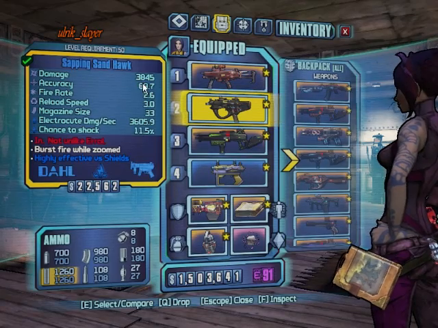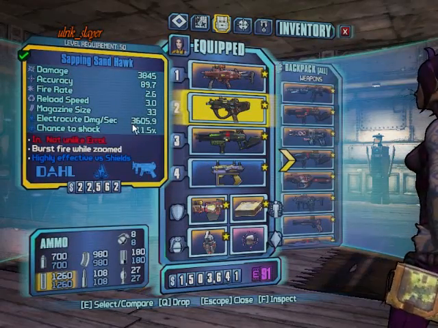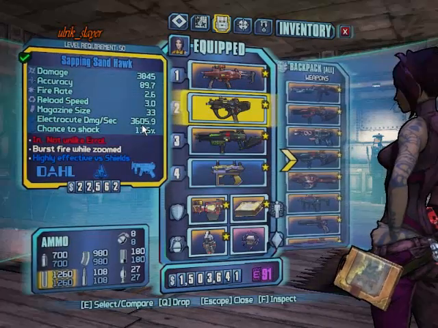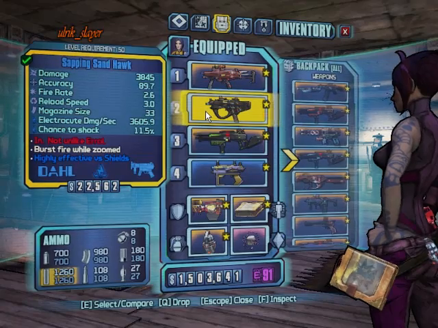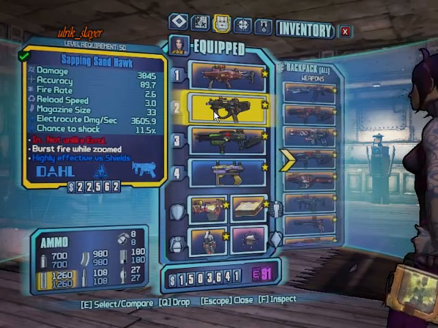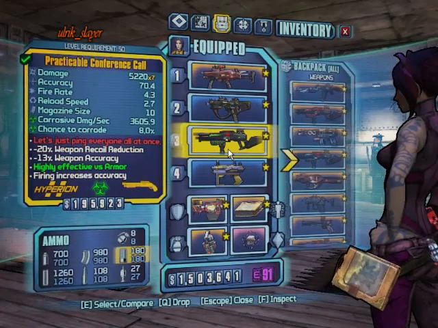Decent damage, and again, you have multiple shots. Each one of those is going to be amplified by the B, and you have some decently high electrocute damage as well, so both of those really help, and you'll see me using it in this video when I go down and face Pete.